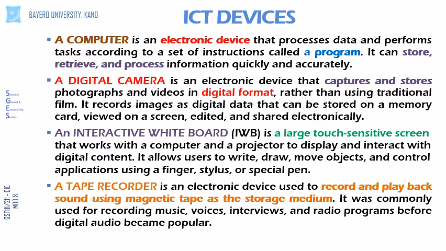Similarly, there's also a tape recorder, which is also an electronic device. It is used to record and play back sound using a magnetic tape as the storage medium. Previously it was used as a means of recording music, voices, interviews, radio programs, and what have you, but now we have what we call digital audio, which is more popular.